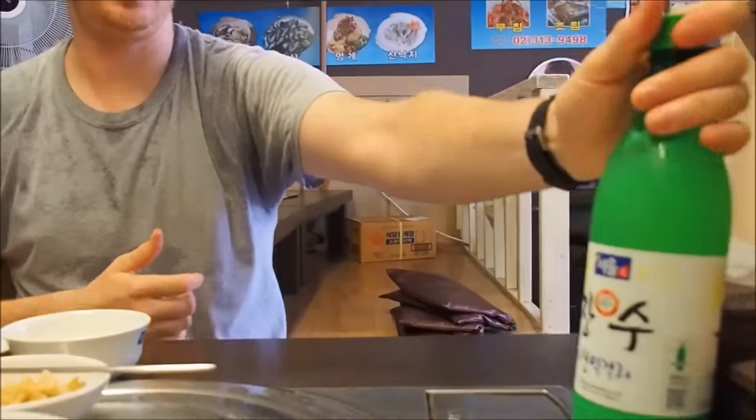Yes. And we've ordered a little bit of booze. We've got some makgeolli. And what we're focusing on today are Korean pancakes, also known as Korean pizza, and that is jeon. We're ordering haemul pajeon, which is seafood green onion Korean pancakes. And we're also ordering kimchi jeon, the kimchi pancakes, or basically the kimchi pizza. We're just waiting for that to arrive. It's time to get boozy, early in the morning, 11 a.m.